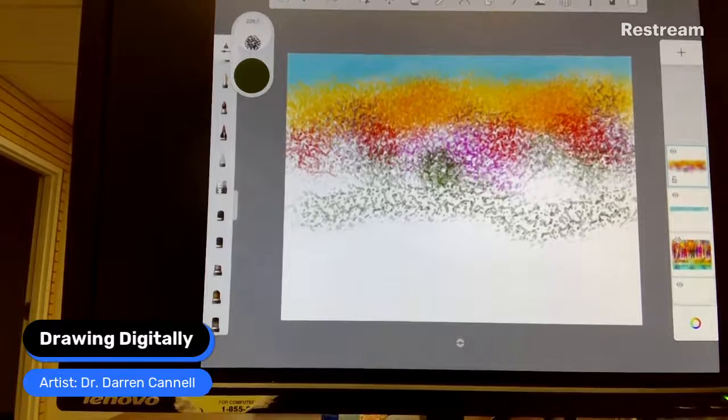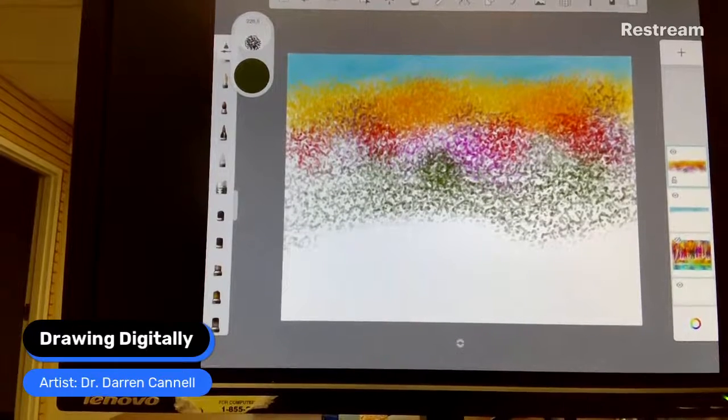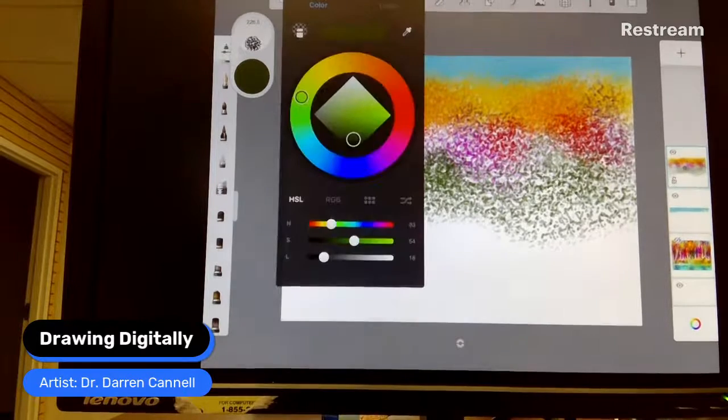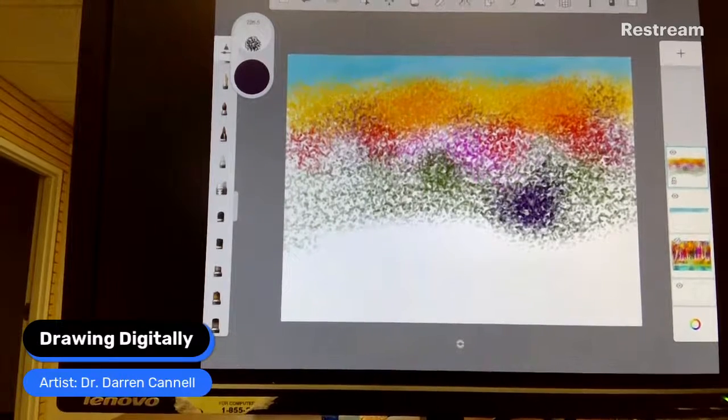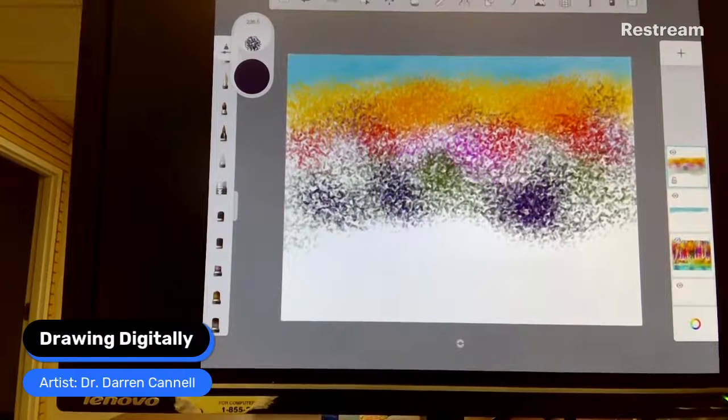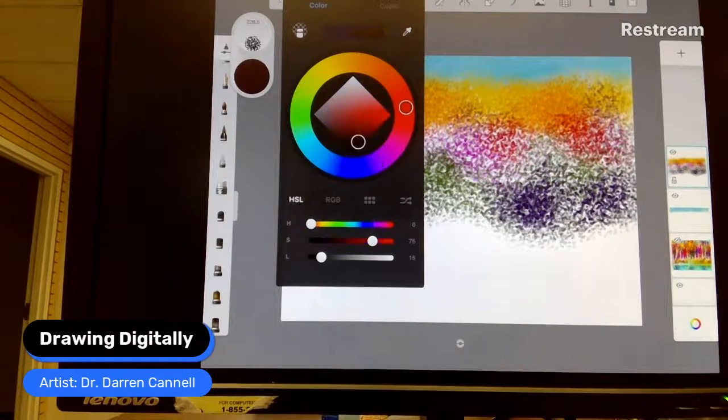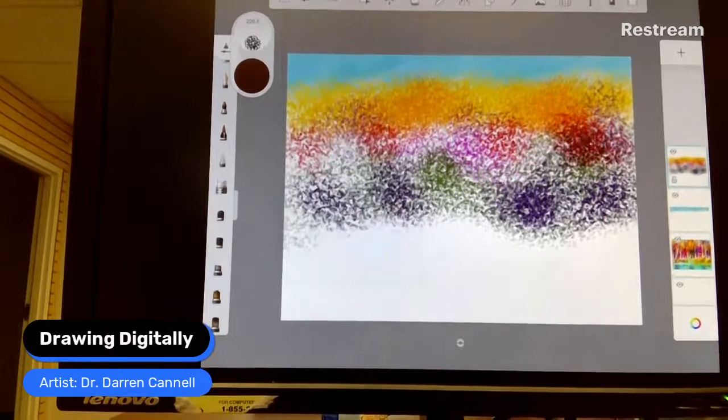So I want a little bit more green in this one, so I'm going to put it like that. All I did was quickly pull it across. And I want some darker purples. So now this is where there's no right and there's no wrong. Like I want some darker purples down around the bottom. And I think I'll go to a little bit more reds. So here's some darker reds.